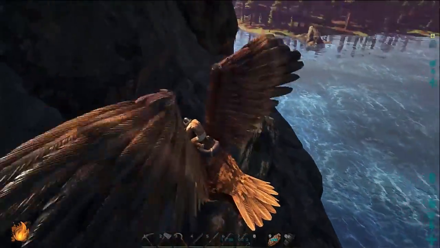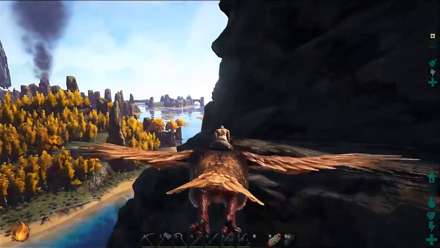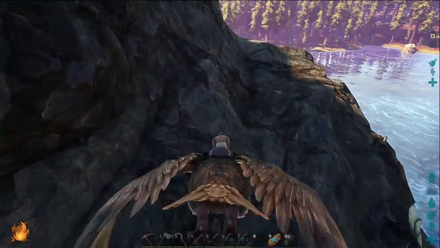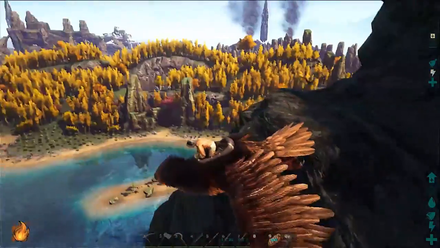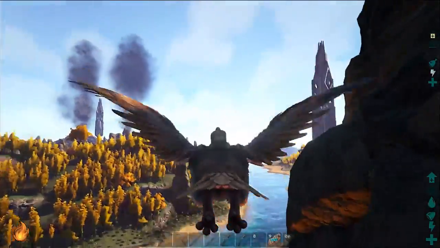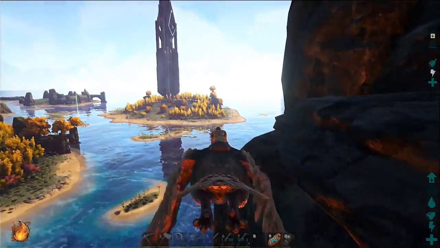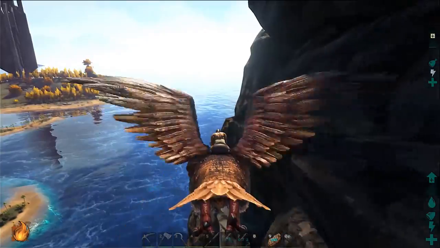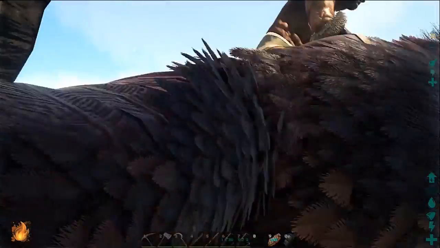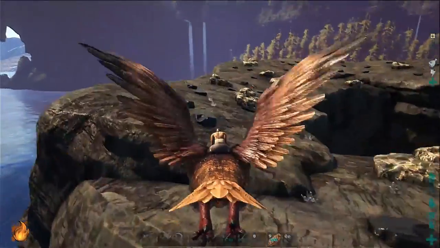Over here, I heard a scorpion. Wait, wait, wait. Is that a bat chasing me? Yep, that's a bat chasing me. Alright, so, let's see. Another scorpion. I see no dung beetles anywhere over here. So I hope that doesn't mean we have to go in a cave. Because I don't want to go in a cave.